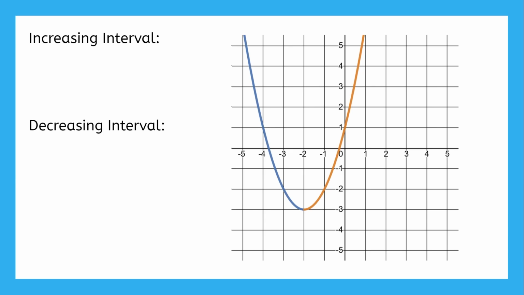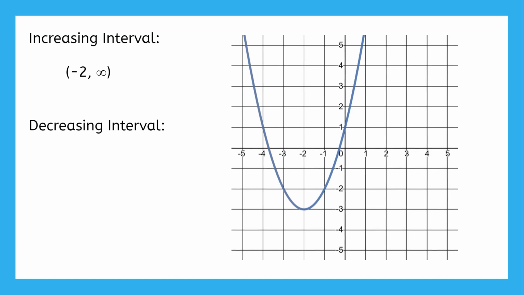So how would we describe this interval? Well, since it starts at -2, and as far as we could tell, it never stops, we would just say that the interval is from an input of -2 to infinity, meaning it just keeps going forward forever. Do you think you know what the decreasing interval is? Try tracing over the graph with your finger.